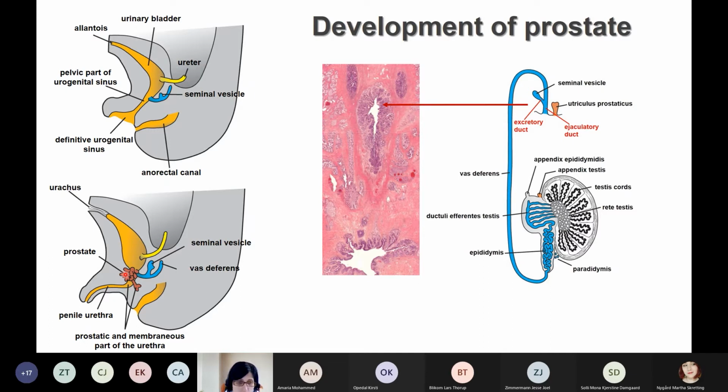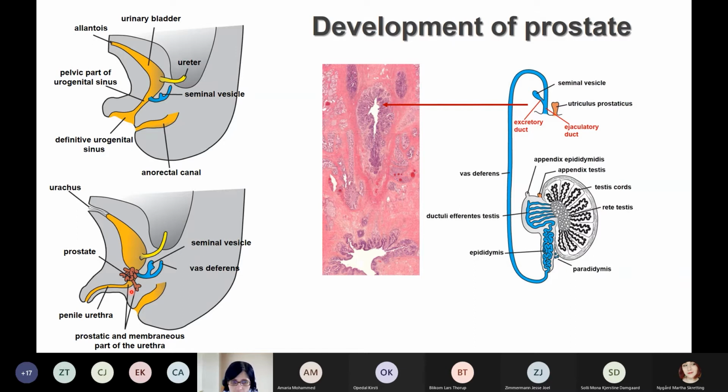In the adult prostate, in the slides obtained from the prostate, we could see an embryological remnant that we have already mentioned here. This is the utriculus prostaticus, or prostatic utricle, which was the embryological remnant of the paramesonephric tubercle, and it is visible in the section of the adult prostate. So this is what you will see in the histology practice. So this is the development of the prostate. We have a gland that is an endodermal evagination, and the connective tissue components will develop from the surrounding mesenchyme.